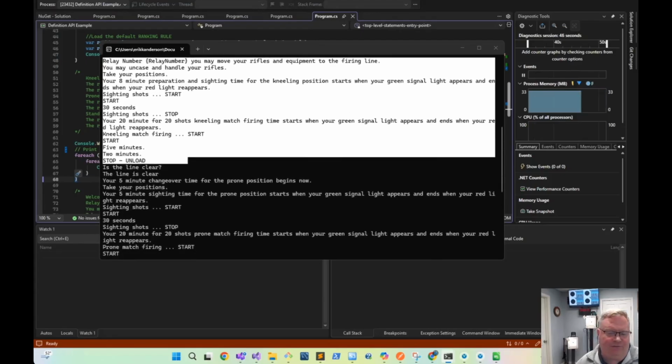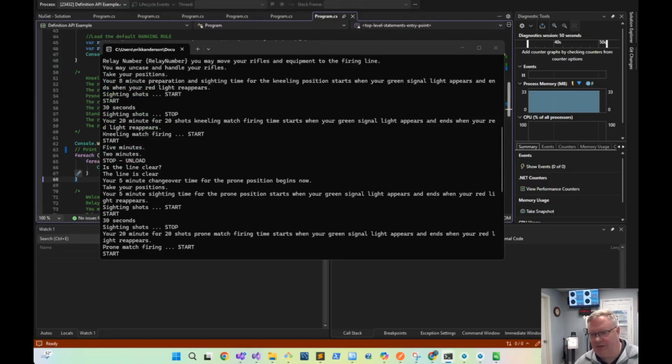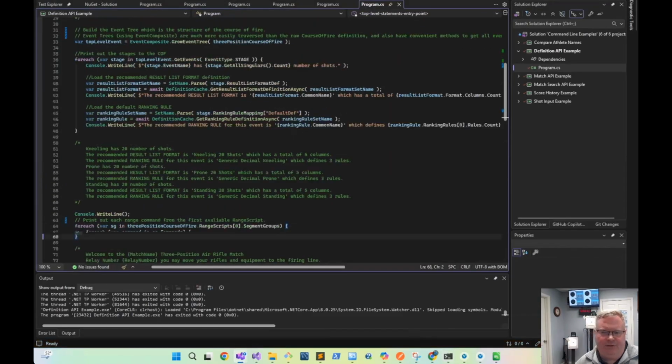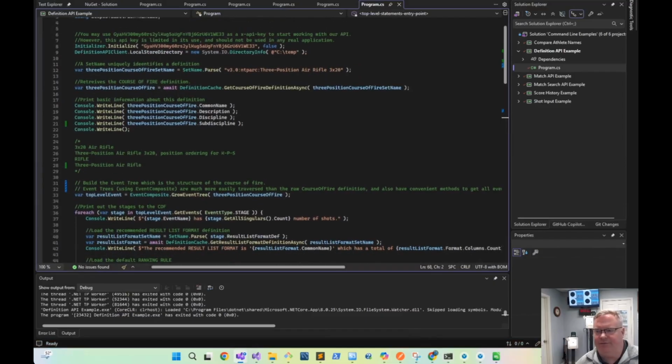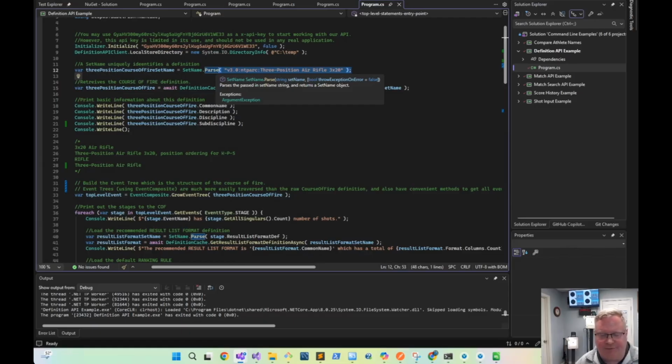Again, all of this information is coming from the definition file. I can go ahead and close this up. We could do the same thing for any course of fire definition, and without changing a line of code, other than specifying which definition to read, we will find out information about any of the courses of fire.